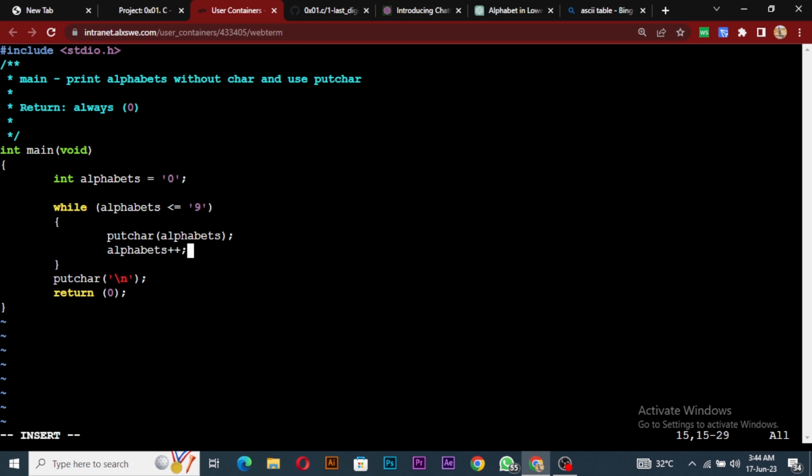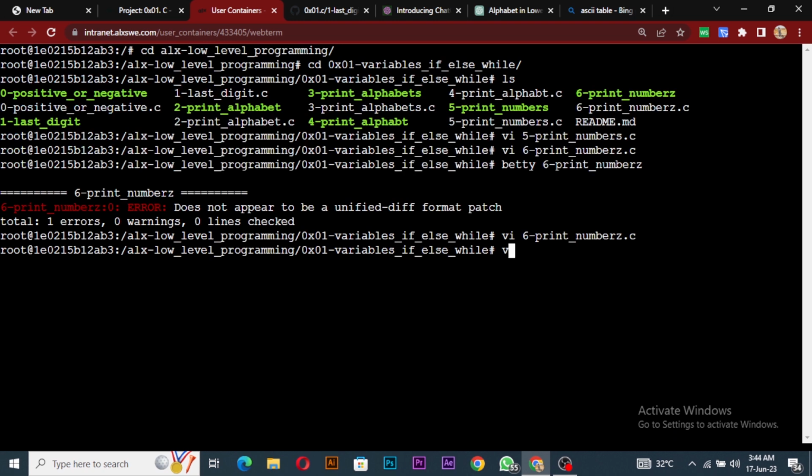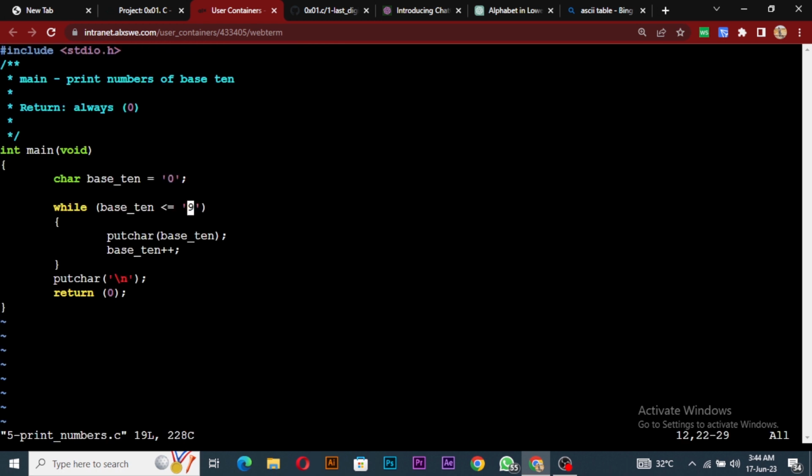Does it mean that? Wait, I think we've seen this error before. What did we do? What did we do? Alphabet equals 0. Okay, I know what to do. I'll check this. I was checking. Yes, we did a while. We incremented it. Okay, this 9. I'm not sure what I put there.